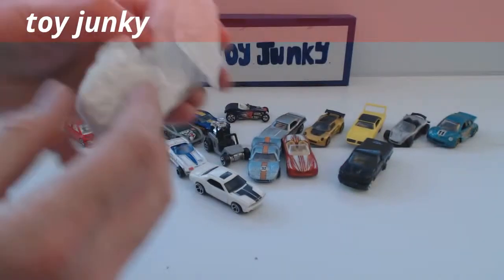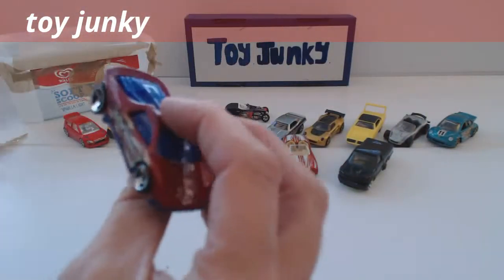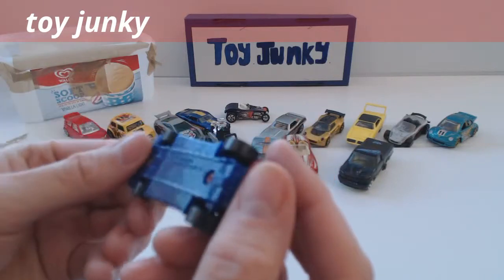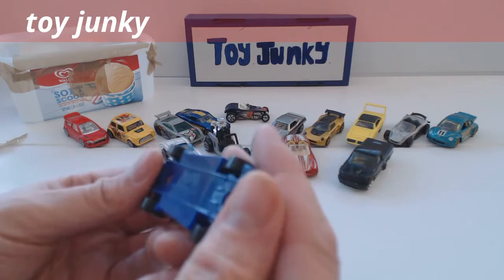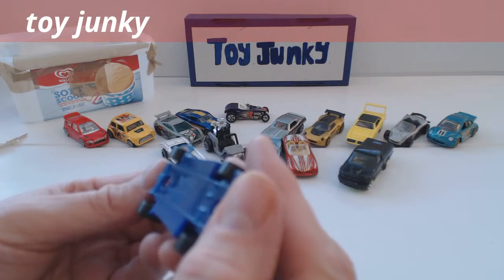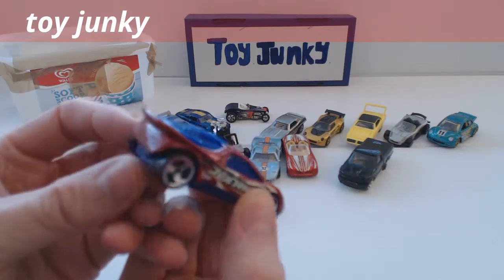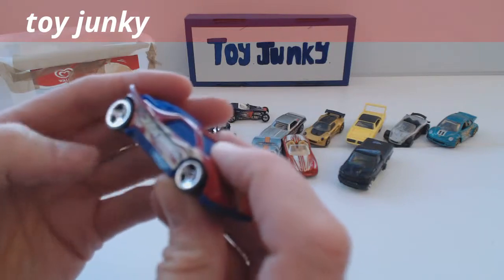I think there's one more in here — and that is just kind of weird, huge engine at the back. What's it called? I don't know, it doesn't even have a name. It says it's made by Mattel Hot Wheels, so if anybody knows the name of that let me know. Looks a bit of a crazy car — probably the sort of car you get free with a racing track or something.